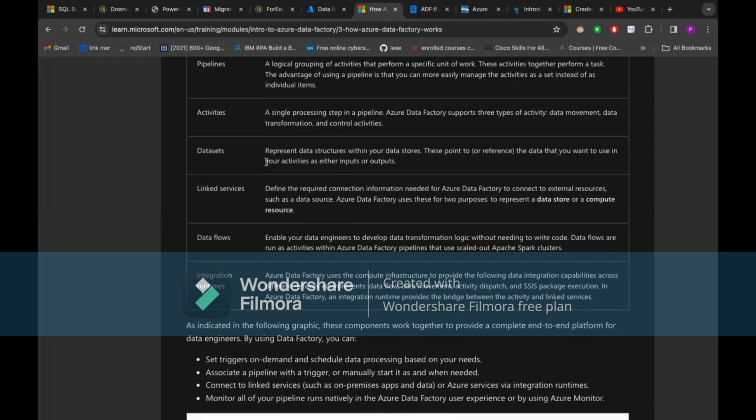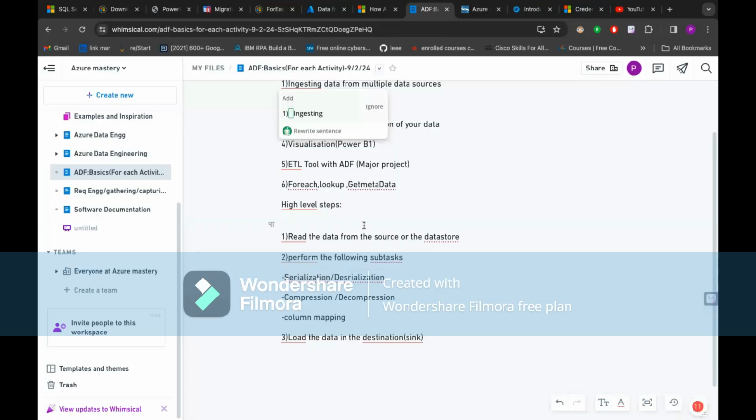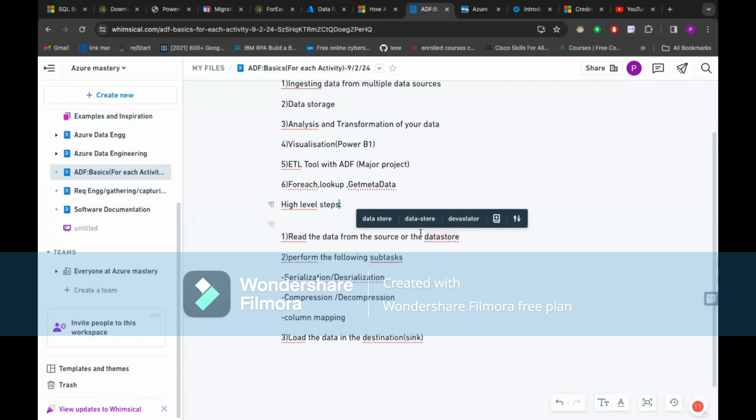Then what are these datasets? Datasets are the structures within your data stores. What was the first high level activity inside this ADF? It was reading the data from the data source or data store.